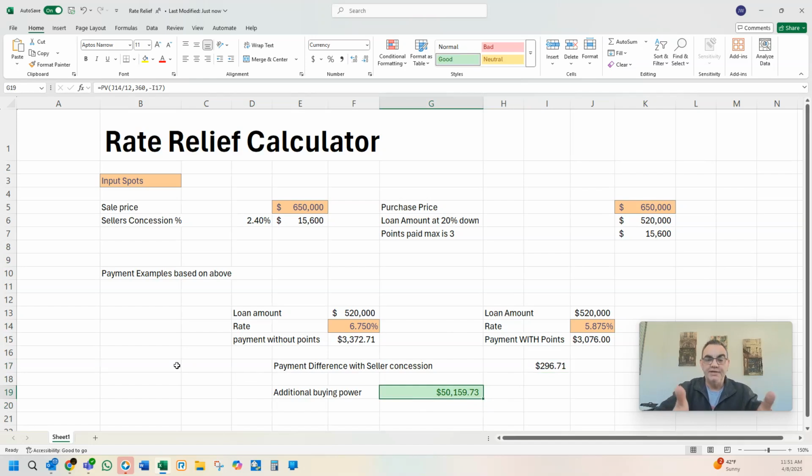So what we do is lock in this rate on this property, and we lock it in for 60 days. After the 60 days is up, if we're in a contract, which we hope to be by that point, then we'll do another extension for 30 days for free to make sure the buyer and our borrower can get this rate. Now, if they need to do an FHA loan with 3.5% down, that's fine. We have this 15,600 to play with to lower their rate again, and we'll adjust accordingly on our end. They still have a lower rate than market rate.